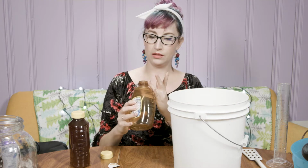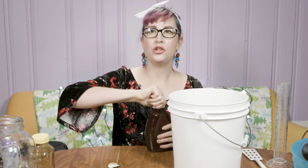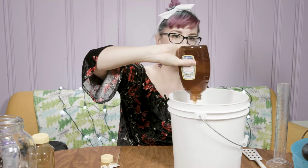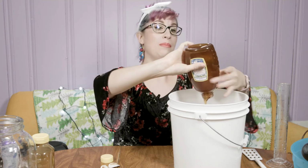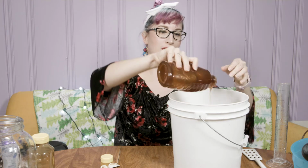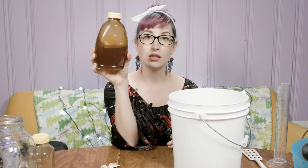I want to try this. What does this taste like? It's very clover honey-esque, but you do get a berry note. All right, I'm gonna dump about half of this in, roundabouts. Again, I'm not being exact. A lot of people really like to be exact. You might get mad at me for not being more exact than I am, and I am sorry. So I'm gonna hang on to this honey to back sweeten with when the time comes.